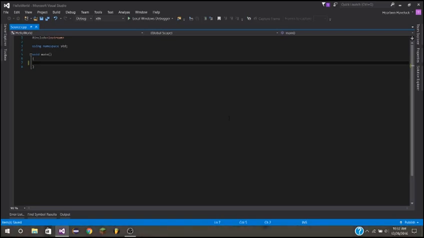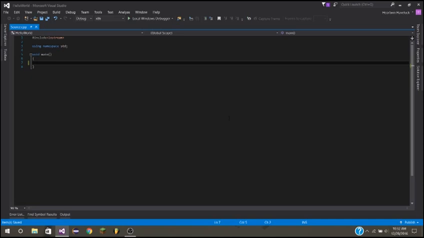So when you say 8 divided by 2, your answer is 4. But when you say 8 modulus 2, the answer is 0, because your remainder will be 0. And that's really helpful in some cases. For example, when you want to find if a number is even or odd, or something like that. There are a lot of programs you can do that.